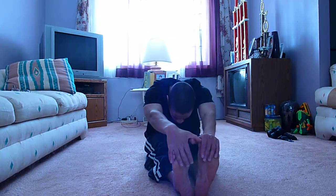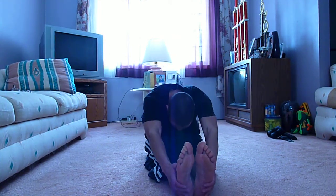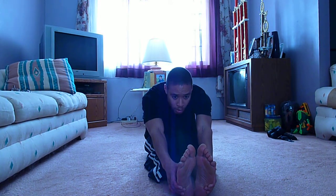Both feet out. You want to try to reach and keep the knees down and just reach out as far as you can, and you want to hold that for 30. You can try to reach for the blades of the feet. Again, keep the knees down, hold for 30.